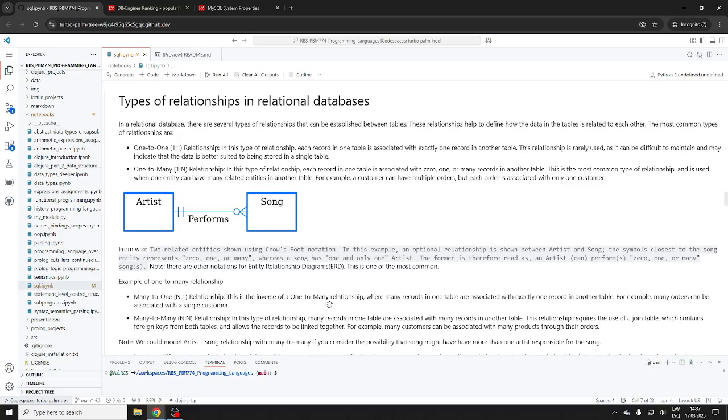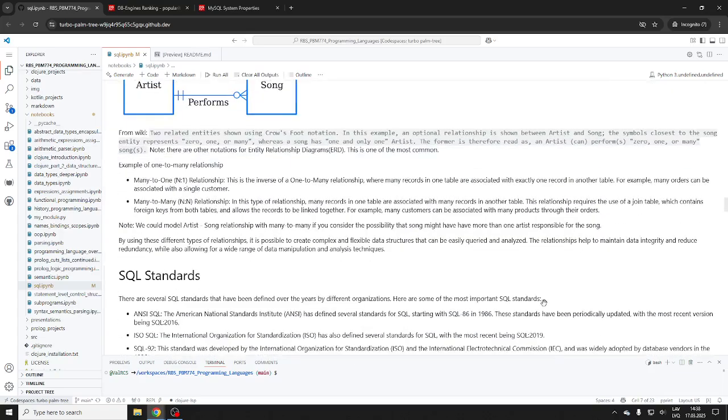Also, many customers can be associated with many products through their orders. Not a particular purchase, but you can say this customer likes this type of breakfast cereal. They buy this, and of course other customers may also like this cereal, and maybe some others like another cereal.